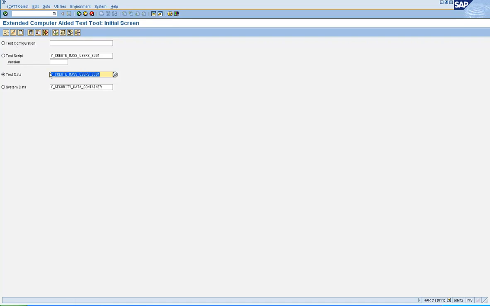The fourth step in the process would be to execute the ECATT. So to execute the ECATT, you have to first create a test configuration. So let us create a test configuration and execute the ECATT.